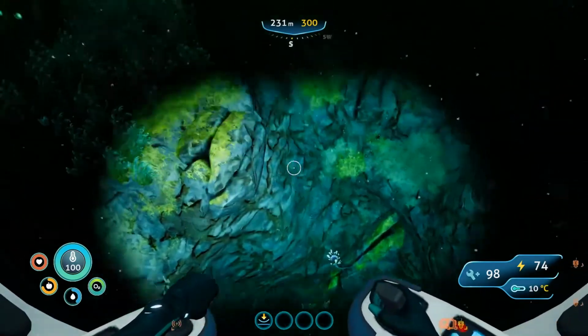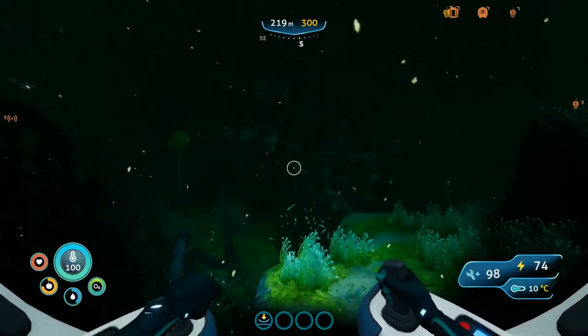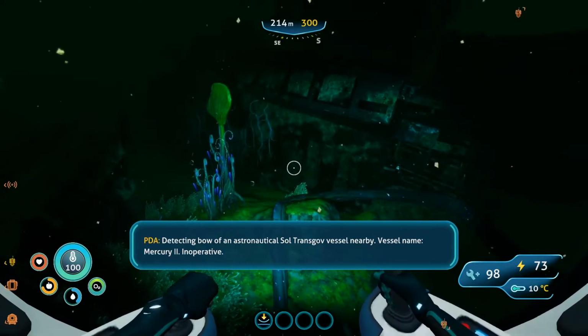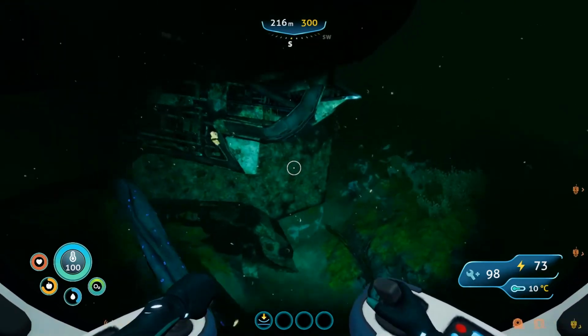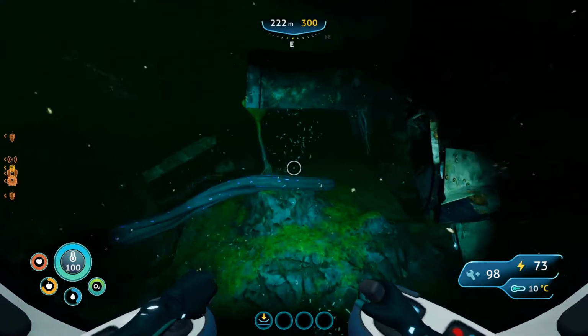Actually, you know what? If that's the last known location of that person, what's this? Detecting bow of an astronautical Soltrans Gov vessel nearby. Vessel name Mercury 2. Inoperative. Okay, we found some kind of wreckage. Wonder if she moved into the wreckage.